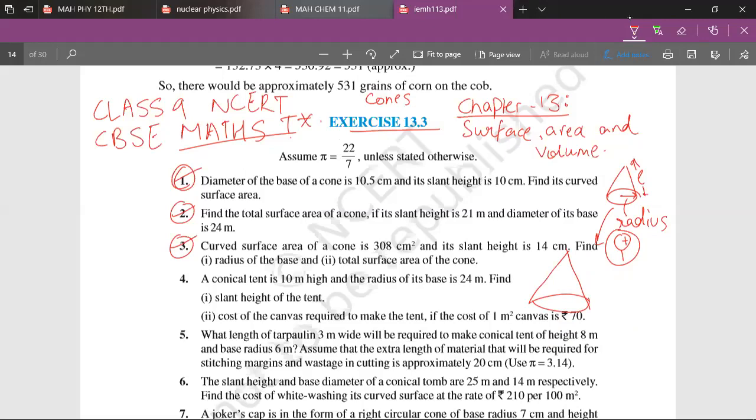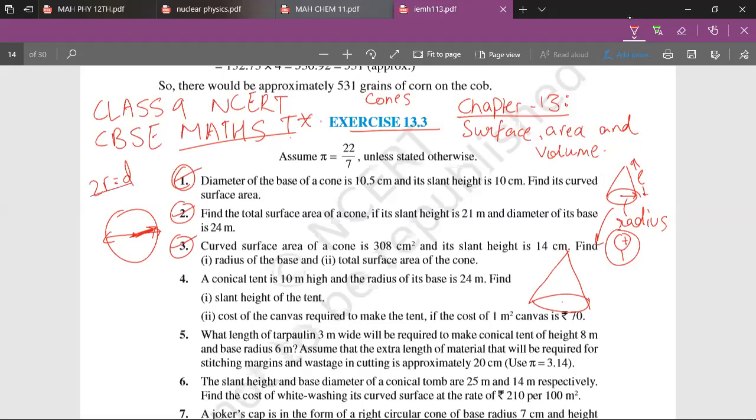So the diameter of the base of a cone is 10.5 centimeters. If we take this circle, this is known as the diameter. Diameter is also known as the longest chord of the circle, and this is known as the radius. If you have directly come to this video, I advise you to watch my previous videos, as I've done exercise 13.2 and exercise 13.1 in those. In my previous video, I also explained the formula 2r equals d, because two radii can join together to form one diameter.